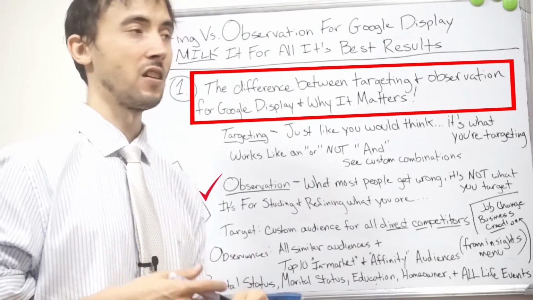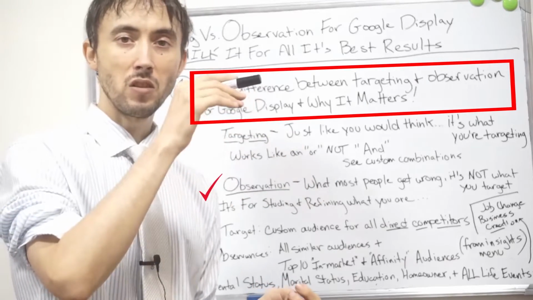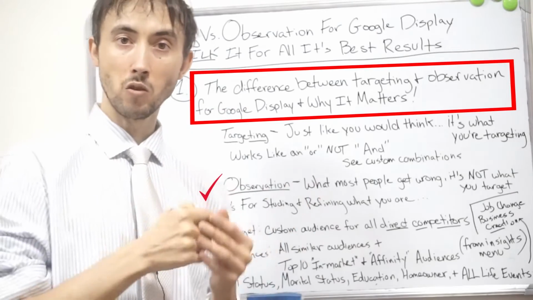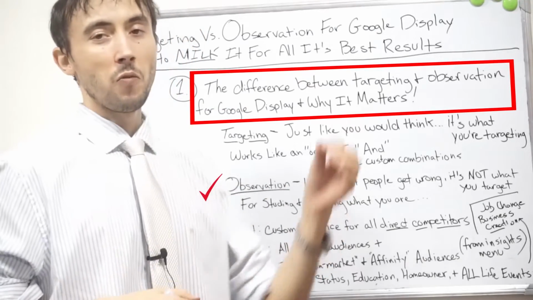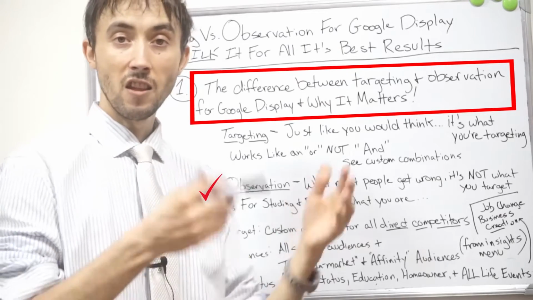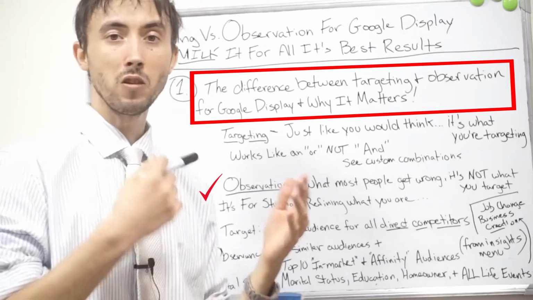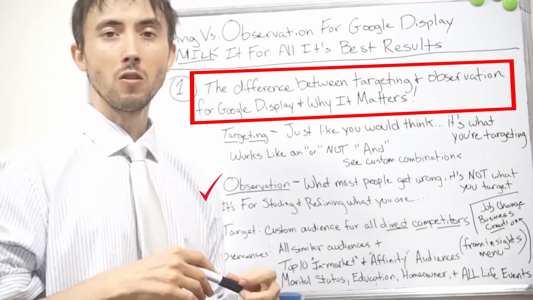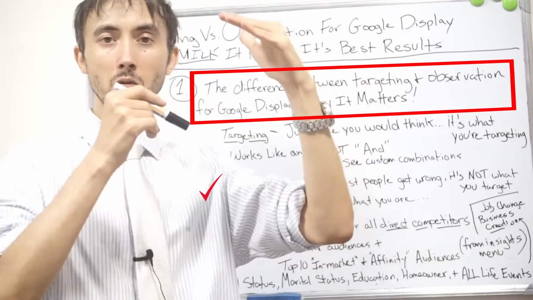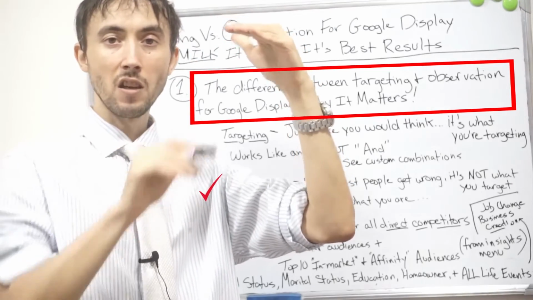You can do more or less, and write down their domain names and their brand names and their company names and all the ways that someone may refer to them. There may be a trade name, so on and so forth. And you create a custom audience out of the edit targeting menu in the Google display campaign that you have, or when you create a Google display campaign, you'll create a custom audience to target.